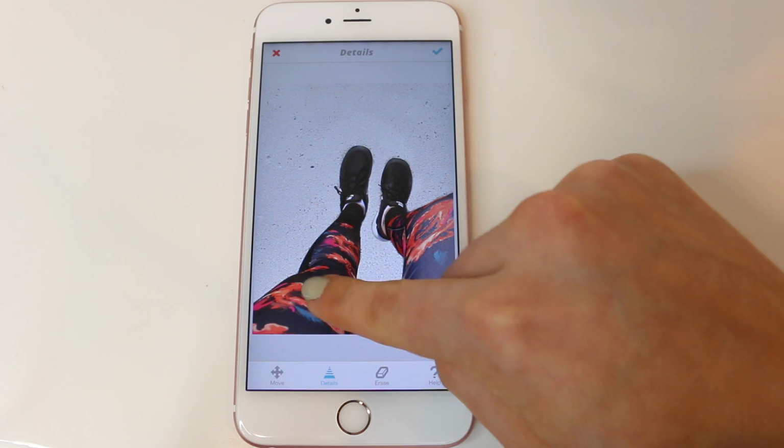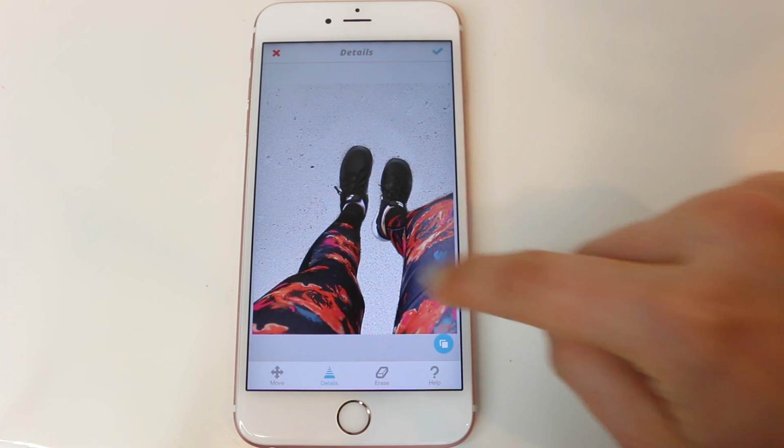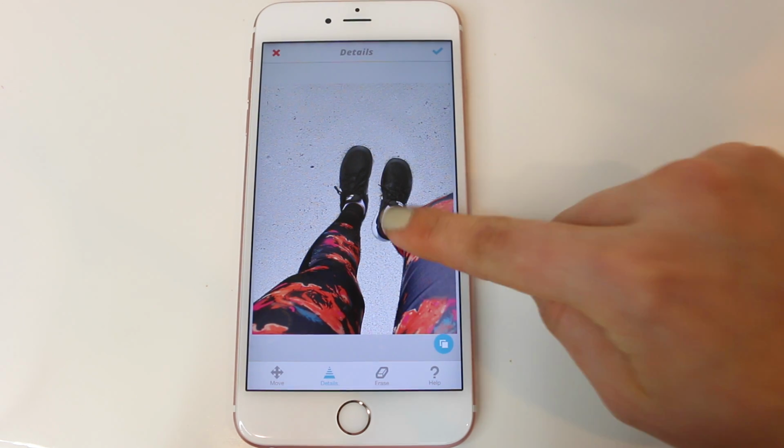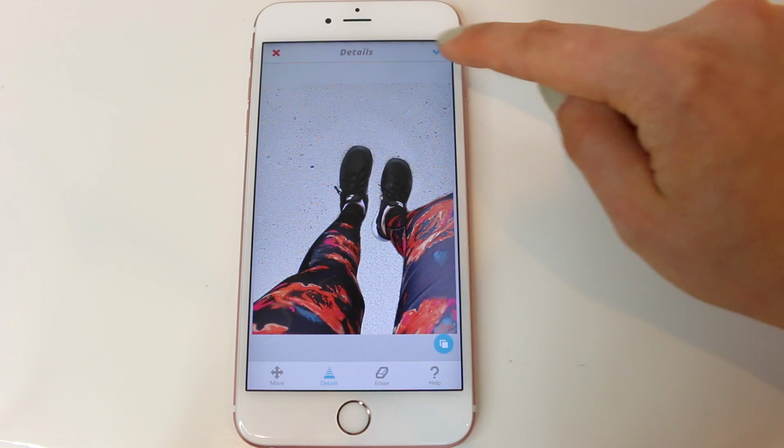Something else I will do is push OK, and then I like to go back in with the same thing and do it again. And as you can see, things are a little more in focus that I'm tapping on. That's a little tip I have for you guys: just push OK and then start again, and it works a little stronger. So I always like doing that.